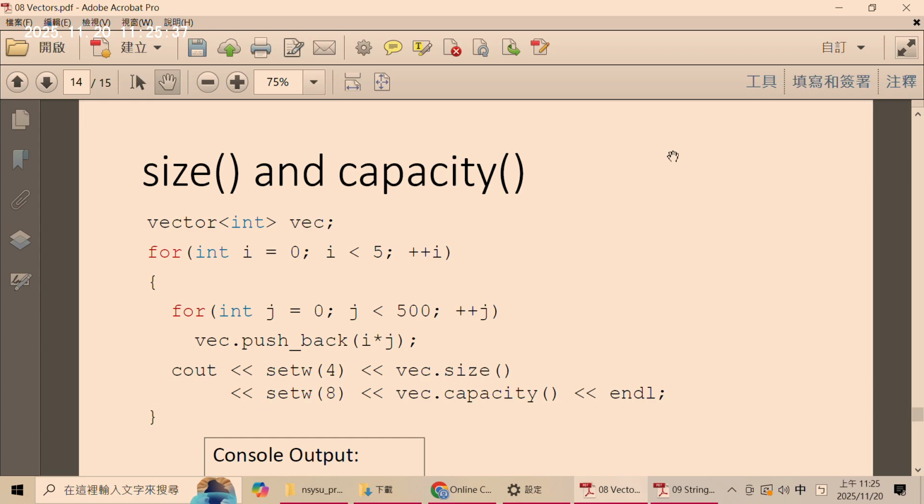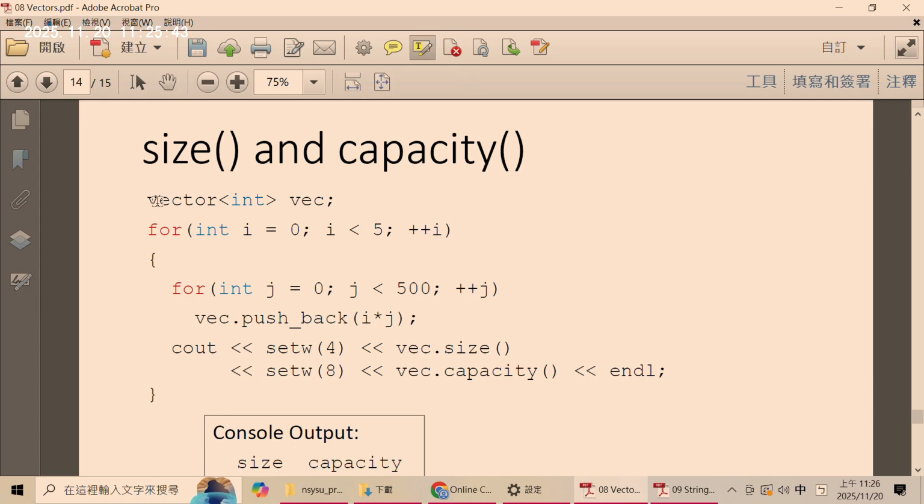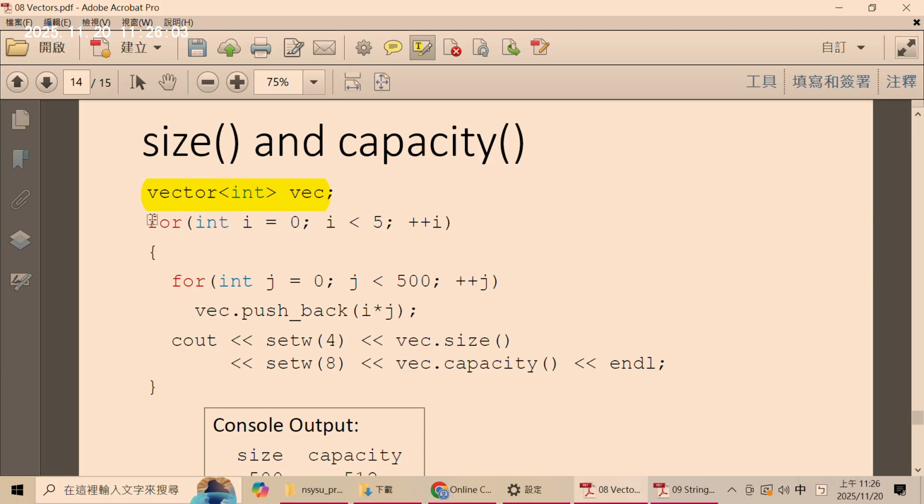So here is some experiments about size and capacity. Suppose we declare a vector and we do not perform any initialization. So the size and the capacity should be 0 after this declaration. And then I create a nested for loop. Inside the outer for loop, I create another inner for loop, and in each inner for loop, I call push back to add one element to this vector.